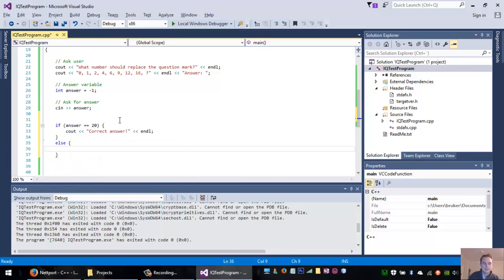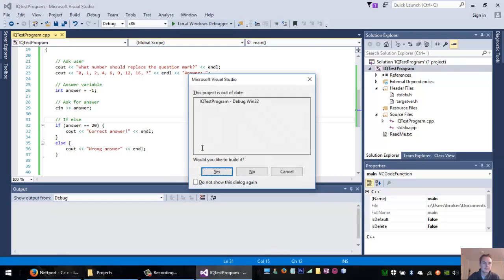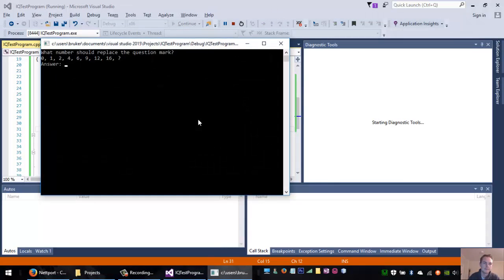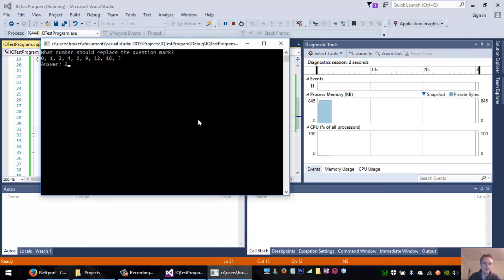But if the user answers something else than 20, then it's the wrong answer. So we can try to run this code now, and you will see that we have a big problem. So it waits for the answer, and I can write maybe 20, that is the correct answer, and you will see that the program just quits.